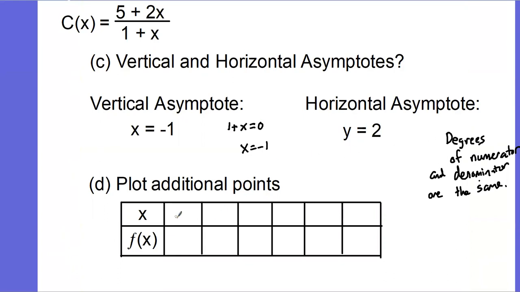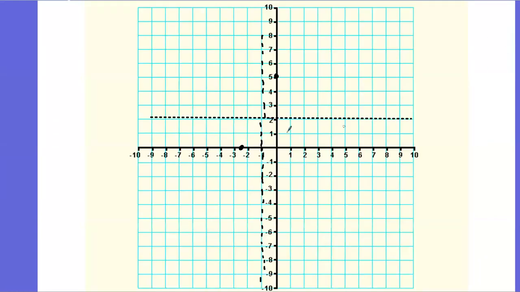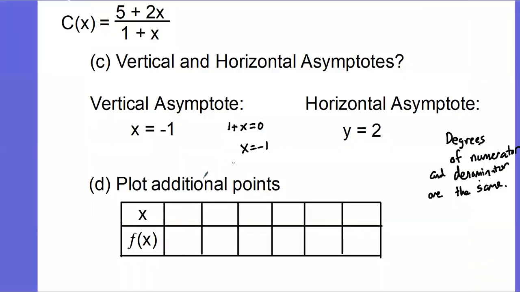And I'm going to go through this quickly. So as we do this, just evaluate the function at some different values of x. So for example, one thing I want to do is figure out what's happening out here to the left of this y-intercept. So pick something to the left of this -2.5. I'm going to choose -5. So let's plug in -5 for x. And if I plug that in, run that through your calculator, you should end up at 1.25.